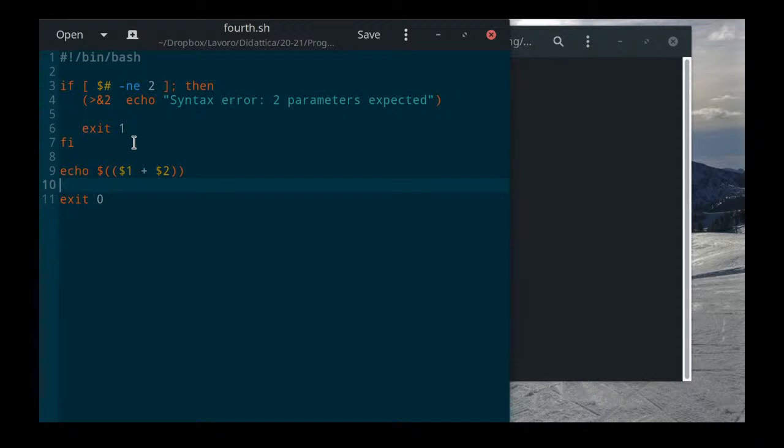Let's try to do it. Now it works. Oh, okay. Okay, so the problem was related to the spaces.